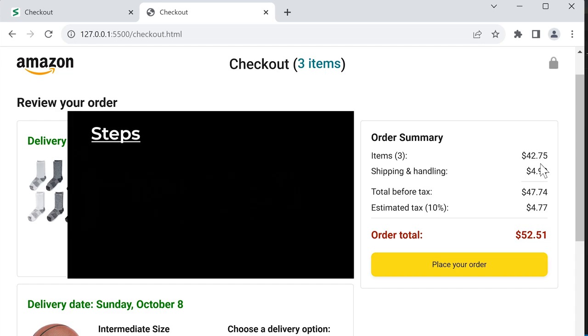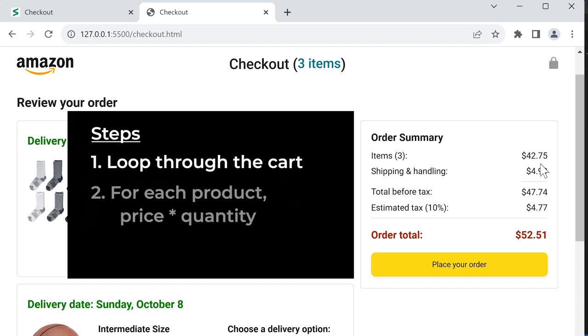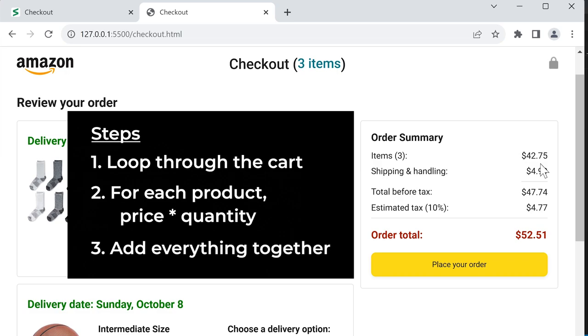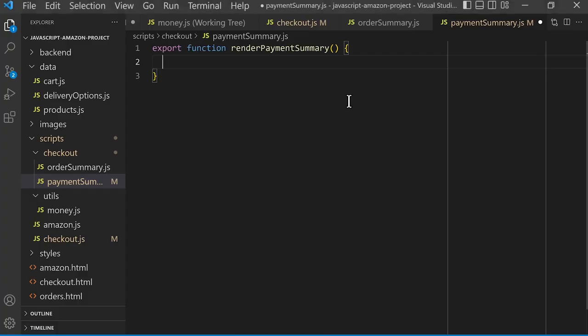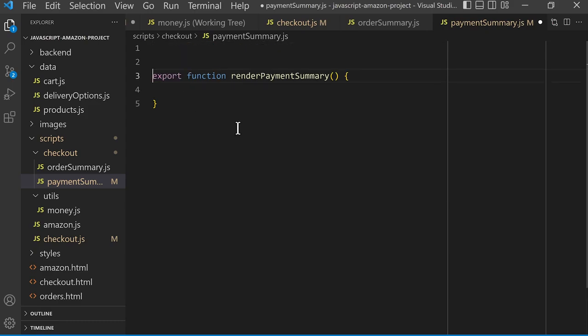To calculate this, we can loop through the cart, and for each product in the cart, we can multiply the product's price times the quantity, and then add everything together. Now let's convert these steps into code. We'll go to our project, and inside the payment summary file, first we need to get the cart, so let's import it.